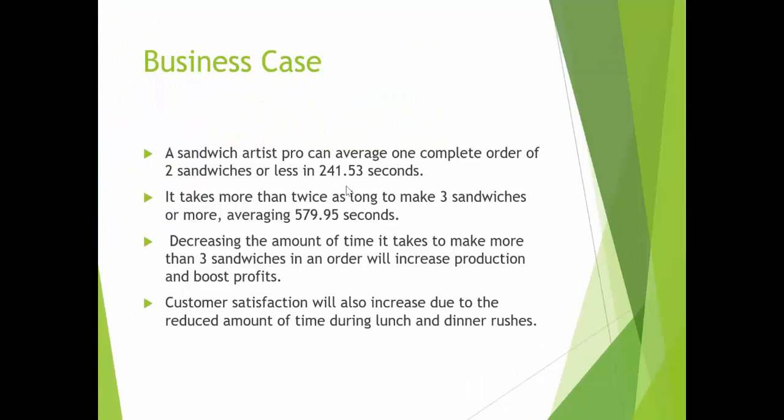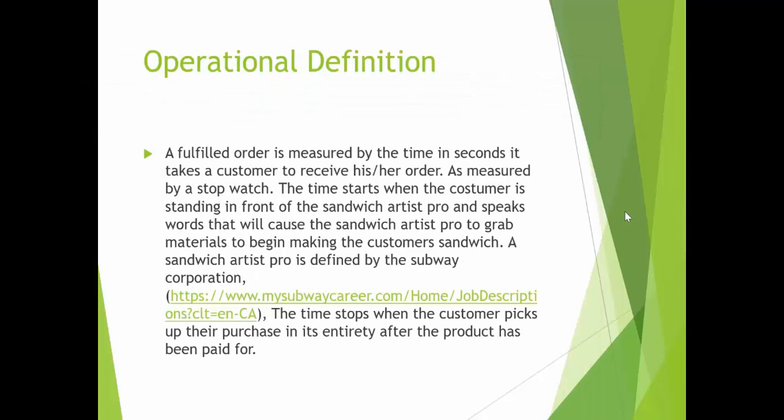Now again, you can tell the measure phase has been done because he's got data. And it looks like he's going to focus on 3 sandwiches, and again the business case is customer satisfaction. Real life, I always stress for them to try to tie this to money if possible. A fulfilled order is measured. There's the operational definition, so very detailed in terms of what it is.